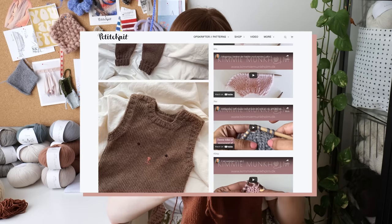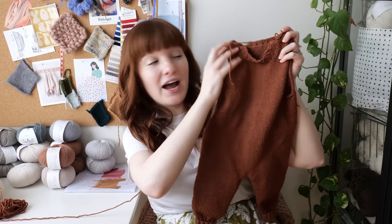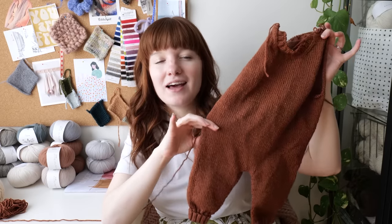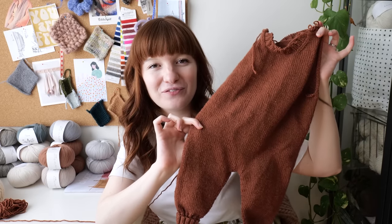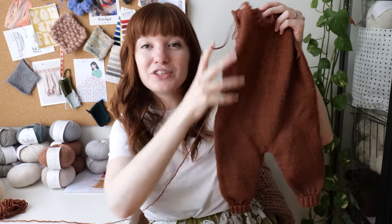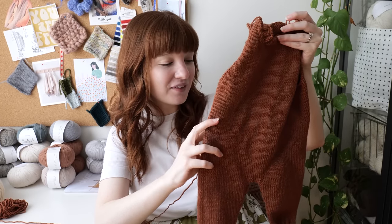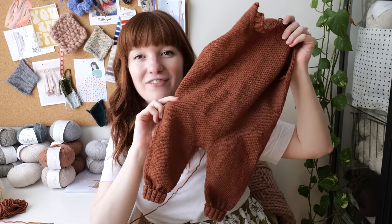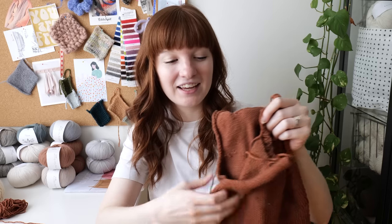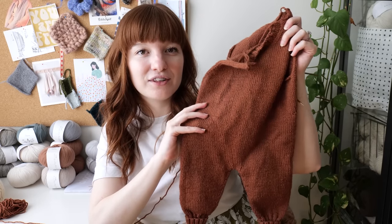I've made some pretty good progress since last video. Teddy Pants is kind of a weird name because I think a lot of you thought I was actually making pants — but this is actually a full jumpsuit, and it is the most precious thing ever. I'm really loving the results so far and really love the color. I've gotten more confident in the selection of the red tone and I just think it's turning out to be a really, really nice piece.